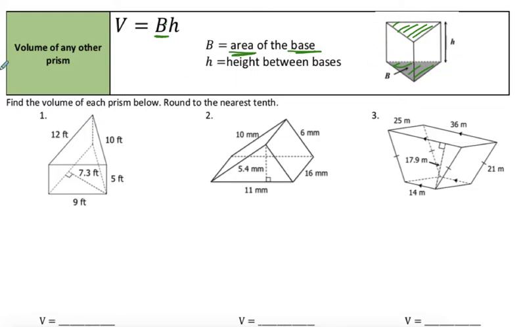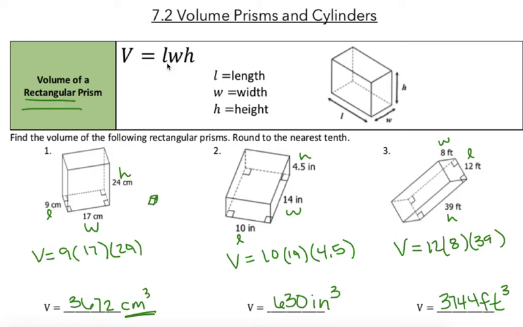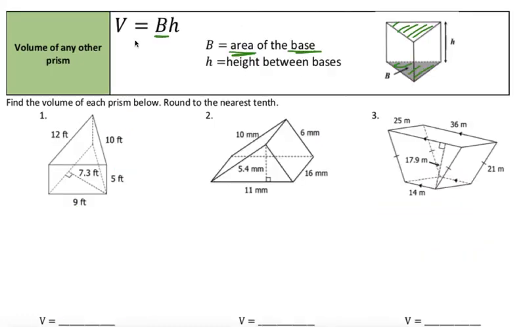it would give me the volume of the entire figure. When we look at this formula, do you see that we have a rectangular area inside of this? So this is actually area of the base times height as well. If you want to know one formula, this is the formula for really any prism. We can just do the rectangular ones pretty fast. All right, so the first thing we have to do is identify what our base is, and then find the area and then multiply times the height.